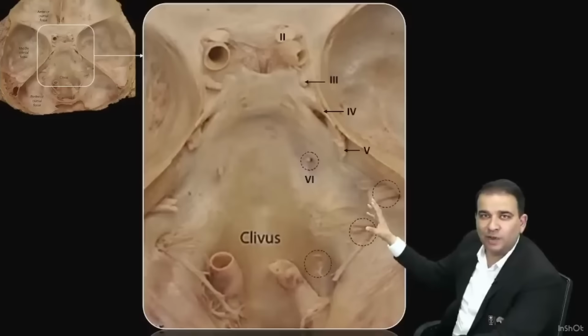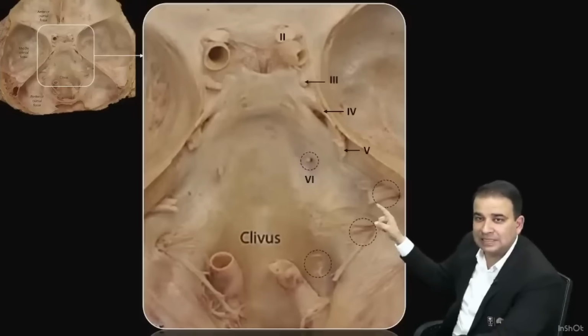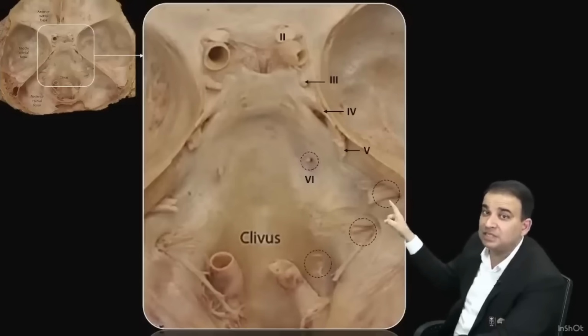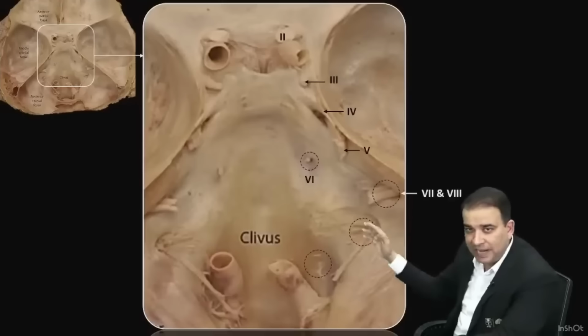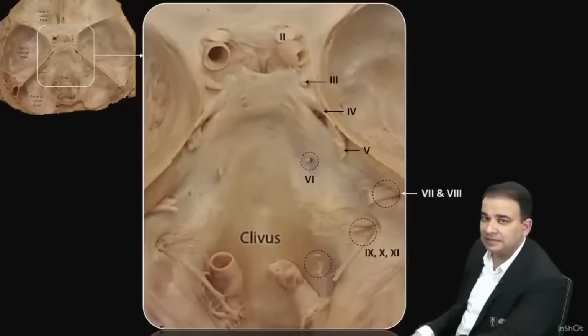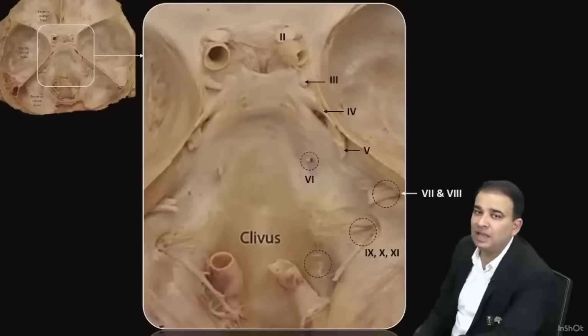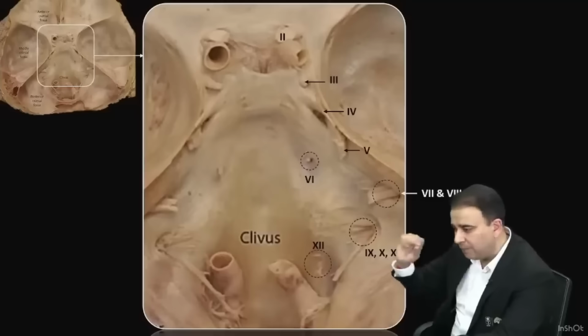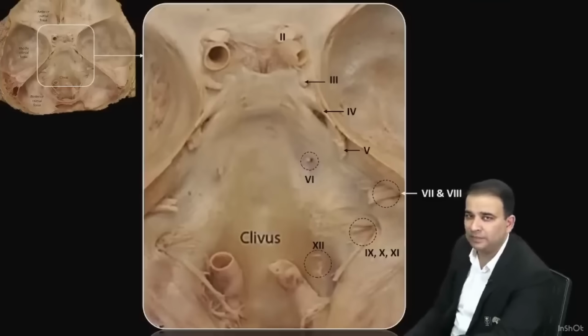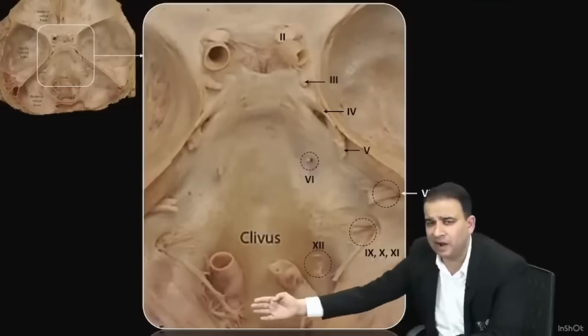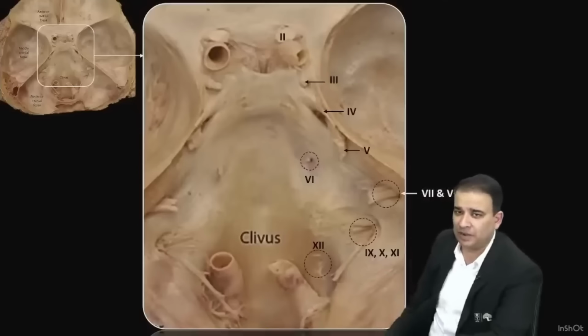I'm not able to see the foramen, I'm not able to see the brainstem here, but I can still say that the nerve over there is the seventh and eighth nerve because it is the internal acoustic meatus. Below that, jugular foramen, 9, 10, 11, guys. Below that, look at those small rootlets coming out. Those rootlets are coming out from the hypoglossal. That's the hypoglossal nerve. The hypoglossal nerve comes out as multiple rootlets only here. That artery is a vertebral artery entering through foramen magnum.